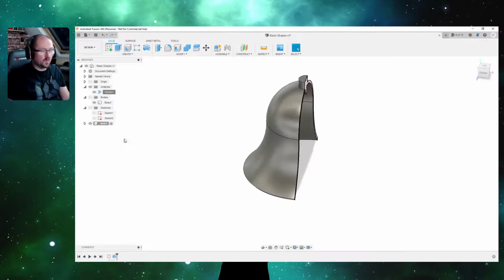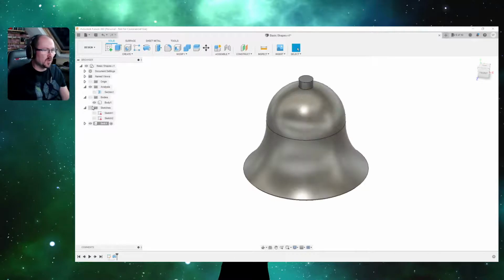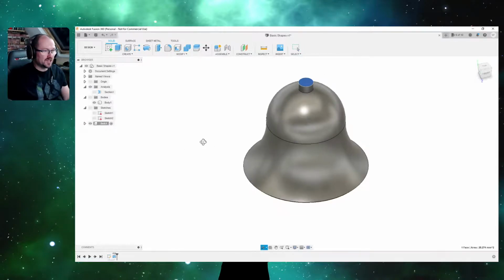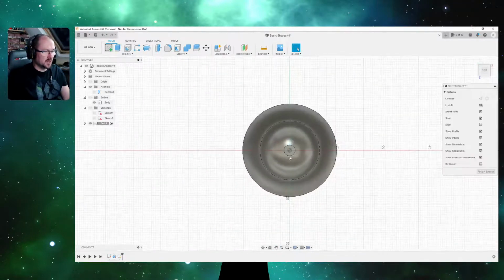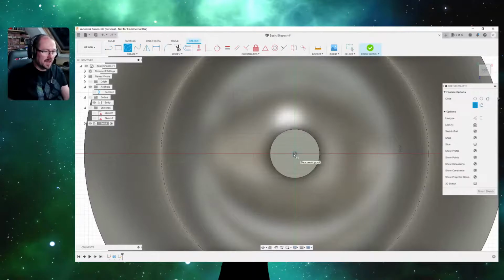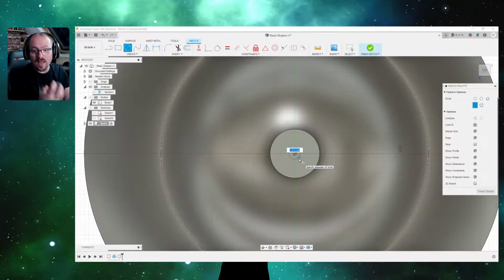So let's say, for example, we wanted to screw something in, like we did. We want to screw the handle in, like we did with the other one. We can act with the cube where we punched the holes and drilled. We put threads in. We can actually do the opposite here, right? So if I go to the top of the bell and put a sketch in here, we'll put a center circle right bang in the center of that. And this is why it's useful to use the origin of the drawings, because they're used then as a really good reference point. So let's say we're going to put a 4mm hole, 4mm circle on here.